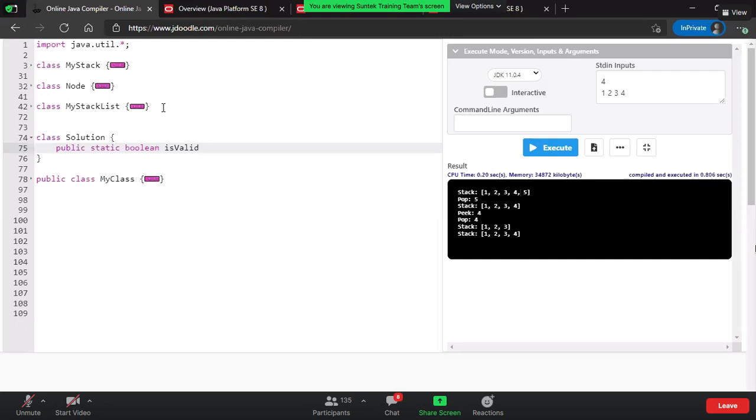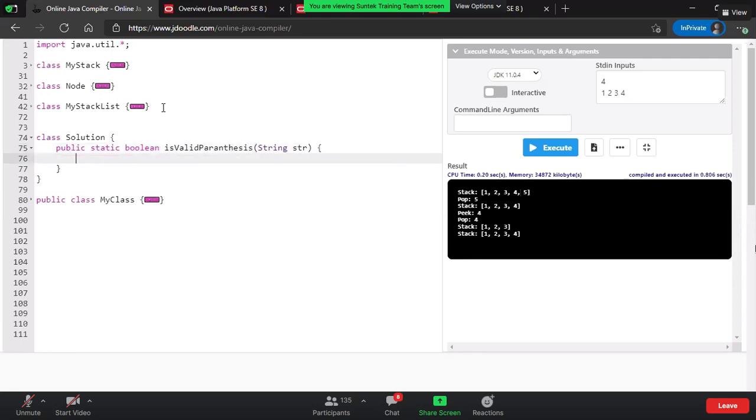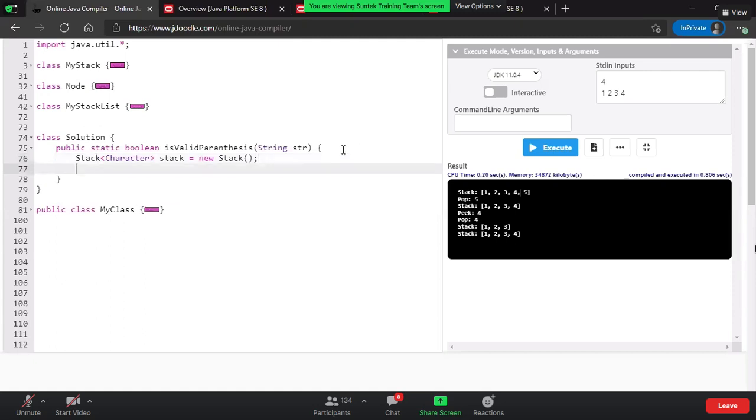Yes, we can do that, and I will explain you in a bit, Shrikar. And he will give us a string. Okay. So first thing first, we have to traverse through all the elements of the string. So we will create a stack. I'm going with the Java inbuilt stack. Okay, so the stack is created.